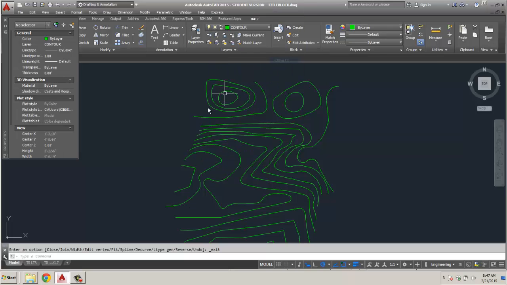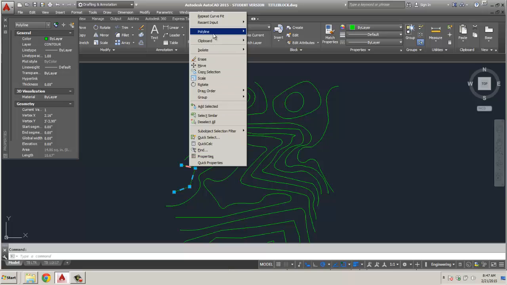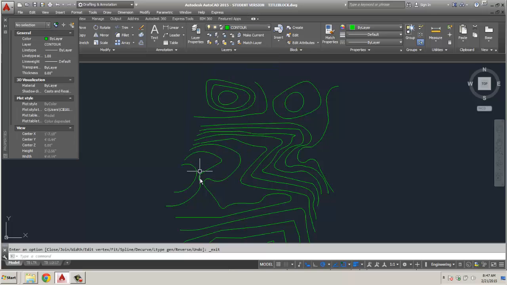What you'll notice when I turn these back on is that the points are still going to go through the lines, but they just made nice flowing curves.